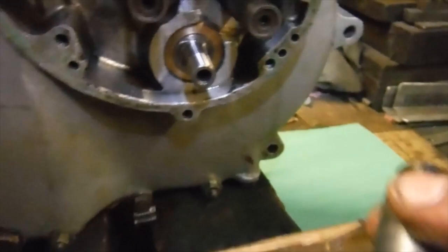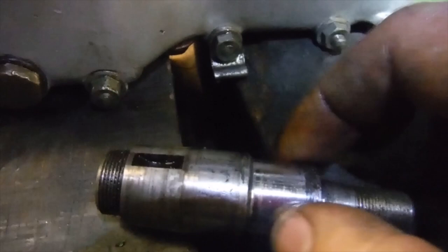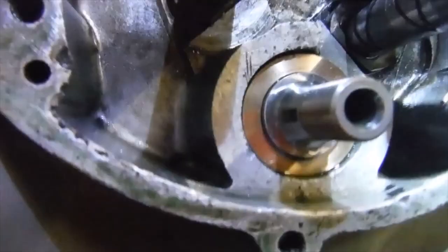And there's our old friend, the old timing side main shaft there, and we can see that is the part of it that runs in the bush. This part here runs in the rollers. So overall, I'm rather happy with the fit of everything there.